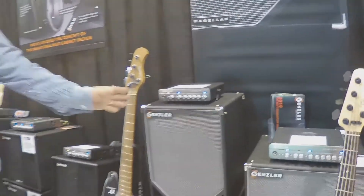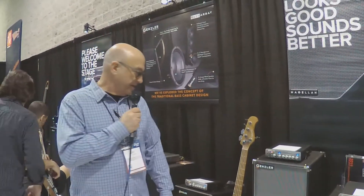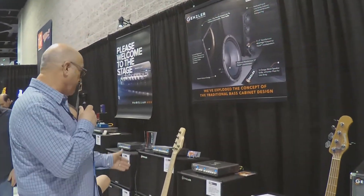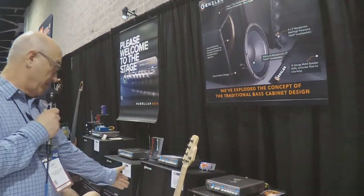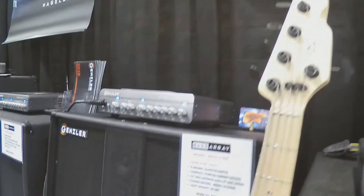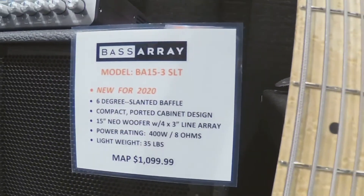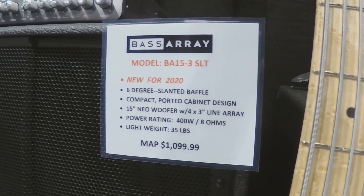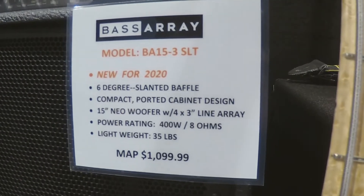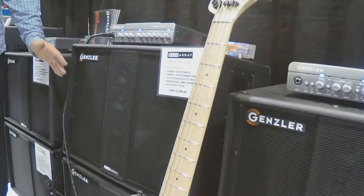That's been out six months, but this is the first time we've showed it in public, and it's doing very well. We've expanded through the base array line, and now we've officially launched our base array 15-3 SLT cabinet. With this, we've got a single 15 Fatale — it's a 400-watt cabinet, 8 ohms, 35 pounds. It comes in a slanted design, and it's very big and beefy.